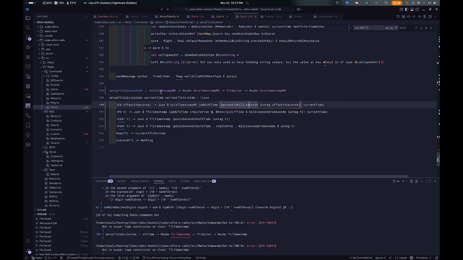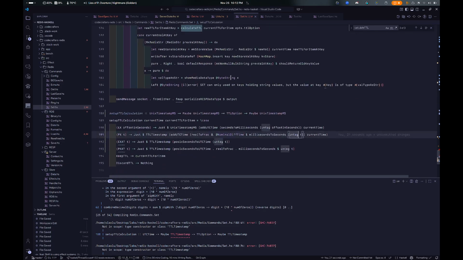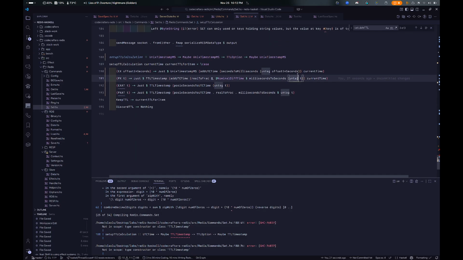Taking the current time and adding that amount of seconds. Offset in seconds. Is there a better name for that? Well, double. Gives us back a double, which seems pretty roundabout.